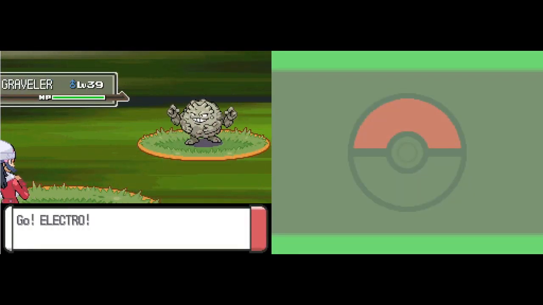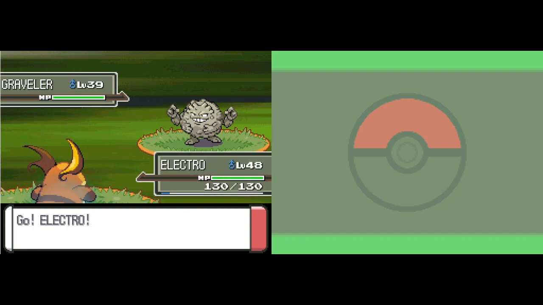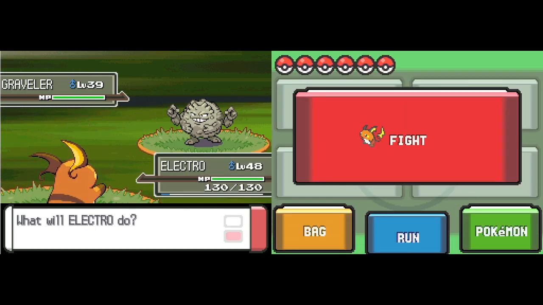Grappler and Beaver are the most common encounters here, so that's how we're running into a lot of them.